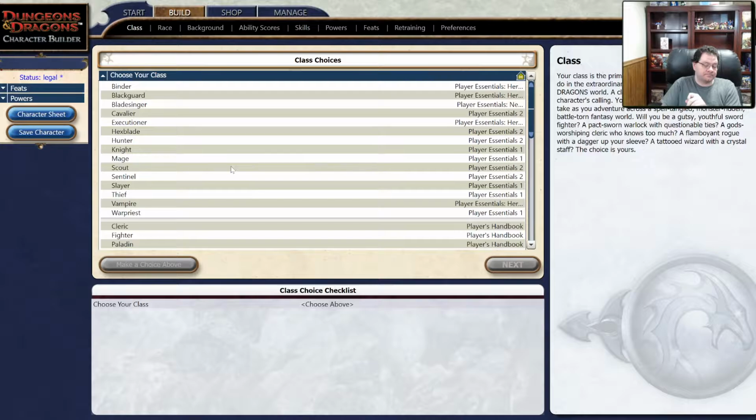And they also tended to not be very useful when you started getting into the Paragon tier and the Epic tiers. D&D 4th edition was broken up into 3 different tiers of play. You had the Adventurer tier, which was levels 1 to 10. You had the Paragon tier, which was 11 to 20. And then you had the Epic tier, which was 21 to 30. And as you got higher and higher, the Essentials characters just would feel vastly inferior to the other regular characters.